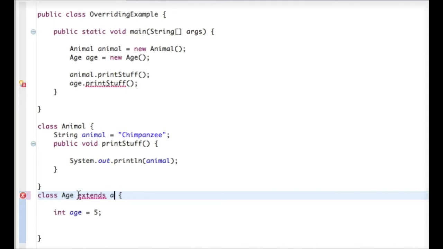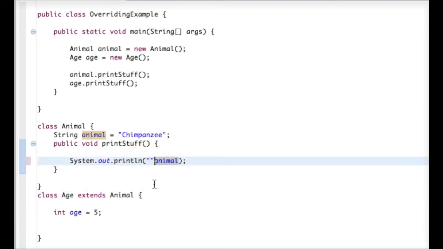Oops, can't type. Okay. And now within this class, we can just add to this print statement and say super class.